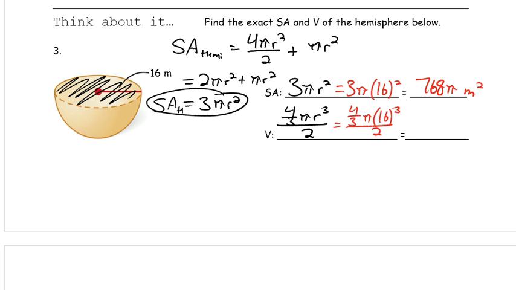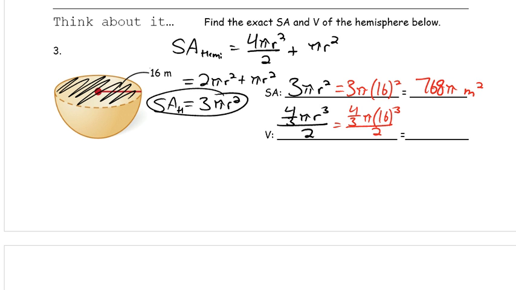So this is what I do on your calculator. Make sure you're practicing this stuff. Go grab it, pause this, and go get your calculator if you need to. So 16 to the third power, big number, 4,096. Then I'm going to do times 4/3 in parentheses, and I'm going to hit enter. And then I'm going to divide that all by 2. I know I have a decimal sitting there. Divide it all by 2. And I get another decimal.